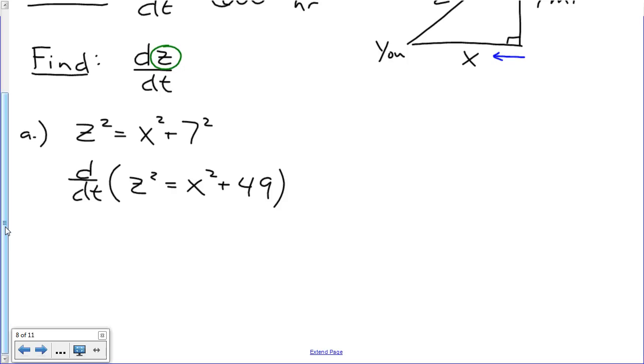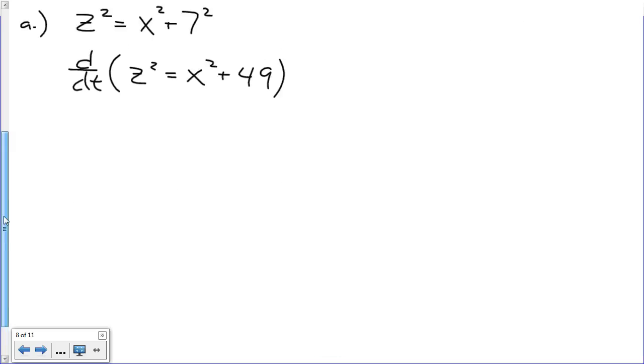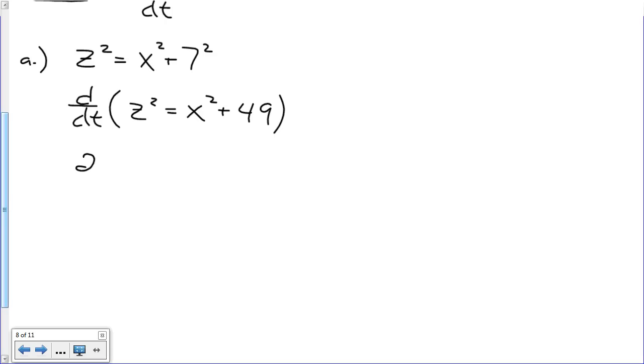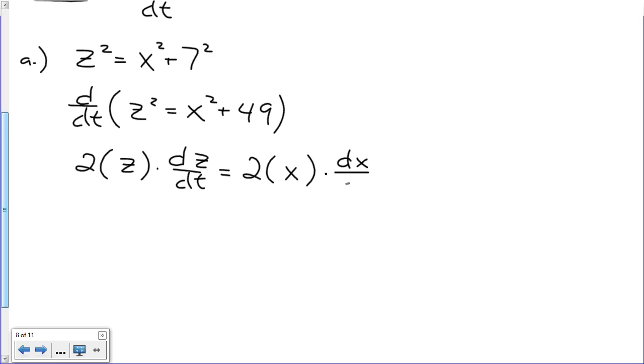All right, let's tackle the derivative of this thing. On the left side, we've got z squared, so follow chain rule as I take this derivative. It's 2 times some quantity raised to the first power, and chain rule says you substitute in the inside function, that's z, times the derivative of the inside function, that would be dz dt. And over on the right side, we're going to do the same thing for x squared. It's 2 times something to the first power, and chain rule says you substitute in the inside function, and then we multiply by the derivative of the inside function, that is dx dt. And then finally we add on the derivative of 49, which is a constant, so its derivative of course is 0.